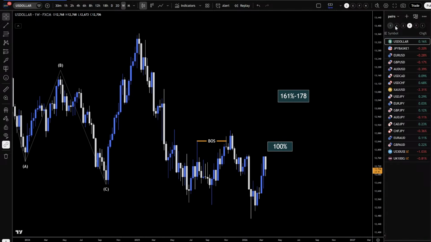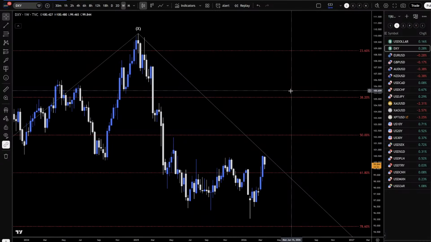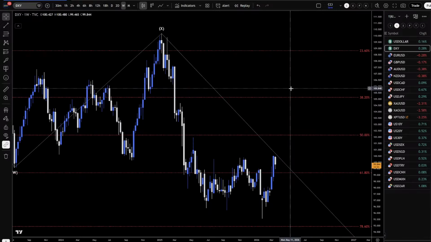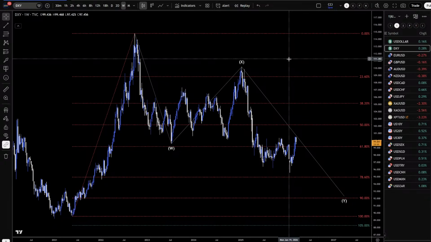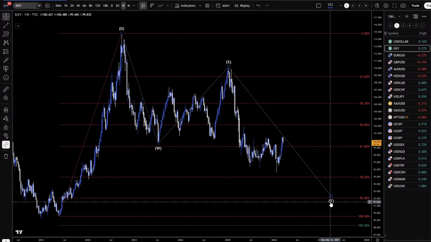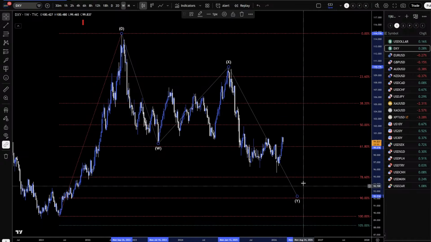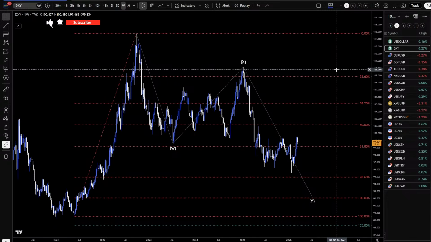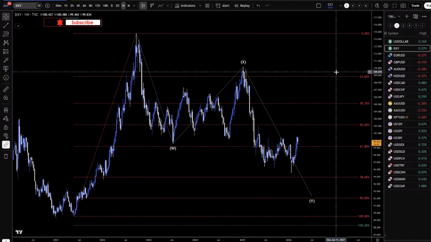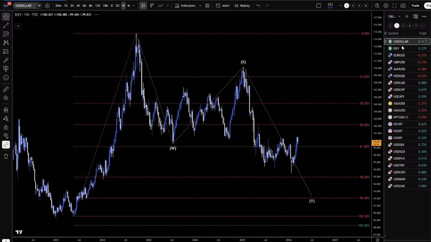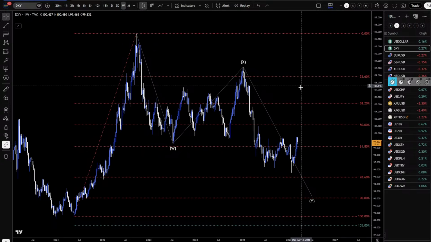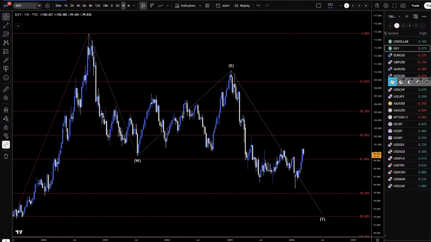I want to go up to the weekly time frame and I want to go over to the DXY for just a minute, because the DXY potentially has a very, very clear pattern. I don't normally analyze the DXY because it is literally the exact same thing as the euro dollar, but in reverse. The DXY is 56 or 57% weighted to the euro dollar. There are definitely differences between them, though, and the DXY seems a little bit clearer for this weekly time frame pattern.